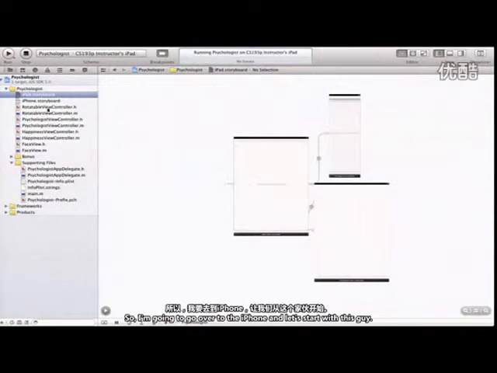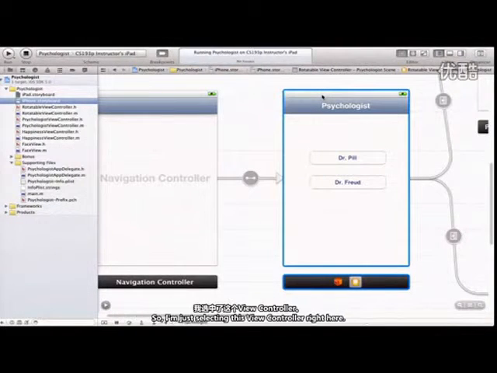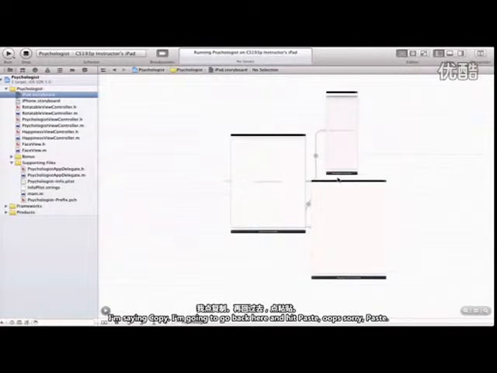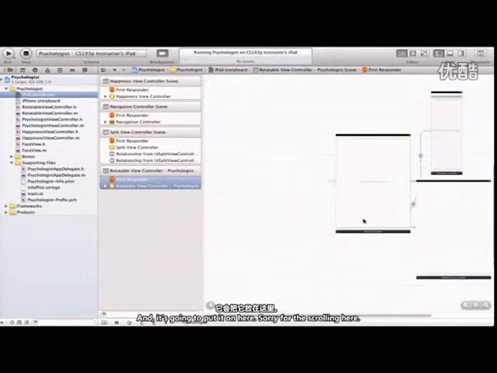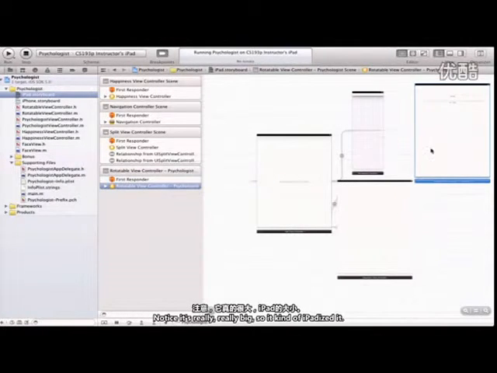So I'm going to go over to the iPhone, and let's start with this guy. So I'm just selecting this view controller right here. I'm saying copy. I'm going to go back here and hit paste. Sorry for the scrolling here. Notice it's really, really big, so it kind of iPad-ized it.